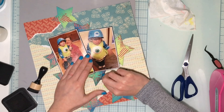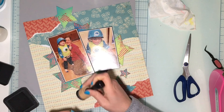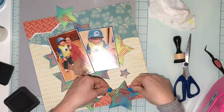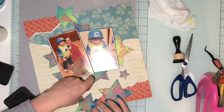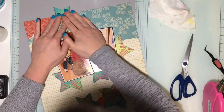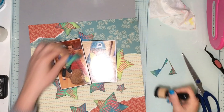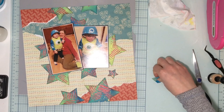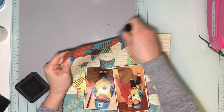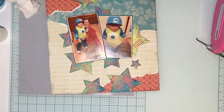I'm pretty sure these are photos of him trying his costume on for the first time, or maybe he just didn't want to take it off — he was so stinking cute. I don't think this was actually Halloween when we took these photos, so I should probably look that up to figure out what date to write on them. I overlapped some of the stars so they're coming off the page and just cutting off the excess, making sure I have all my space arranged.